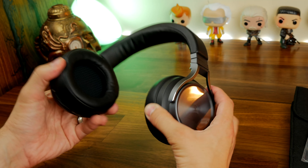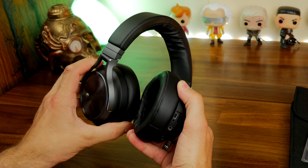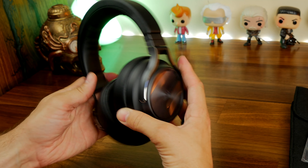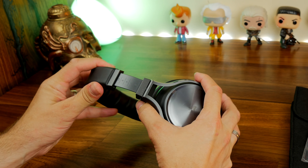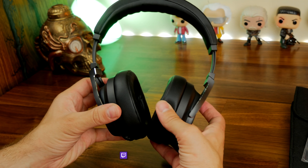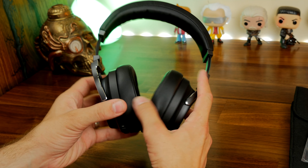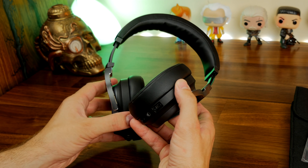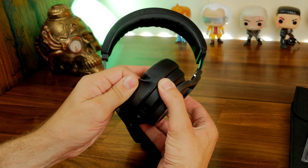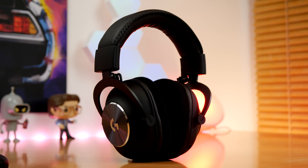The Virtuoso has a really nicely adjustable headband. You can see that it not only turns and twists and bends nicely, but the ear cups turn in and out, which allows you to customize the fit and get it to sit over your ears really nicely. It also has faux leather ear cups which block out a fair amount of external noise, and the headband extends really well. So even if you have a larger head, you can get this headset to fit. However, I personally prefer the aesthetic of the G Pro X Wireless — I felt it was a nicer looking headset and a more comfortable fit for me.